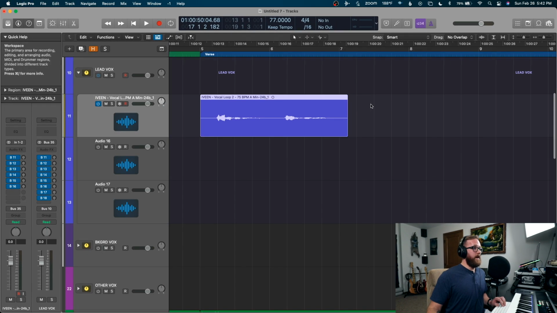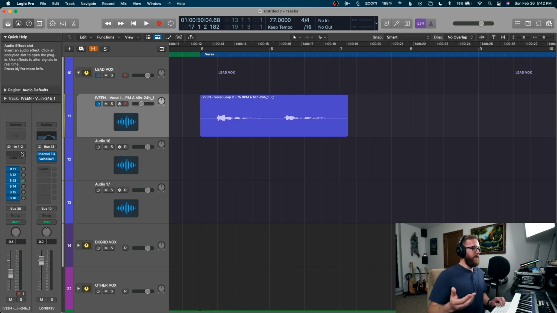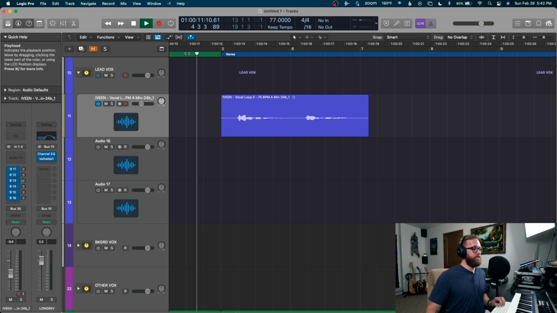Close out of this, and as you can see, that's exactly what I was pointing out. See how there's this extra space, because that just means that there's extra space in the original loop. So if I would have just Option dragged that, it wouldn't have actually lined up with the project. So let's just go ahead and bring this down a little bit, maybe add some reverb, which again, part of my template, I already have my reverb sends set up, and I'll talk about that here in just a little bit. Let's go ahead and listen to this and see if it fits.